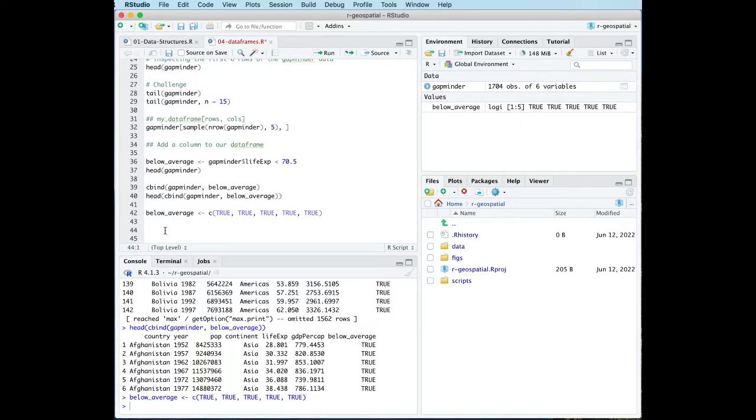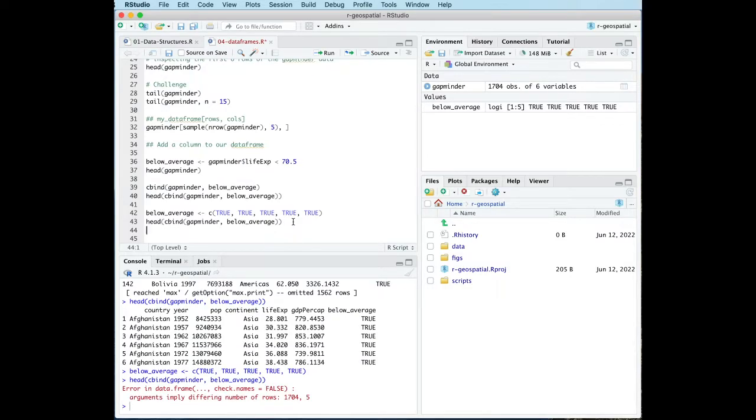Okay, so let's try again that head, cbind, Gapminder, and below average. And so again, we're going to combine those 2 columns. We're going to column bind, and we're only going to look at the first 6 rows of our result.